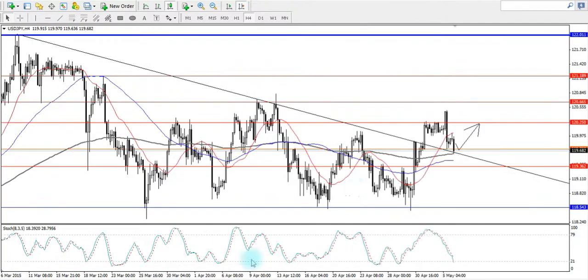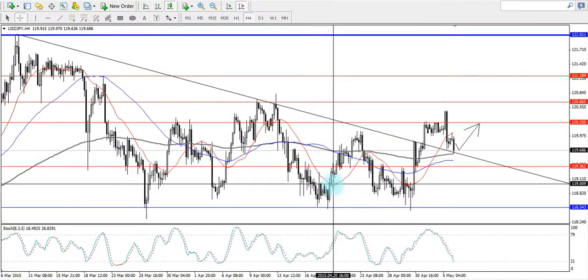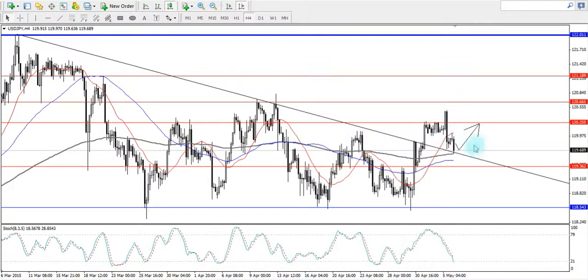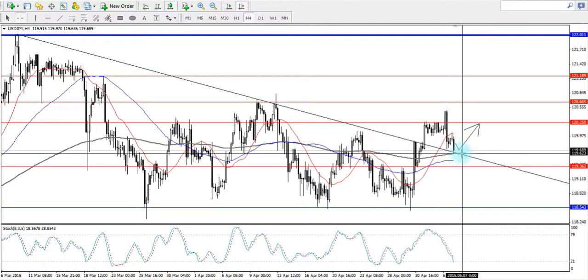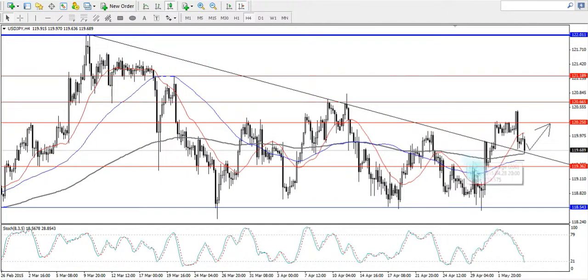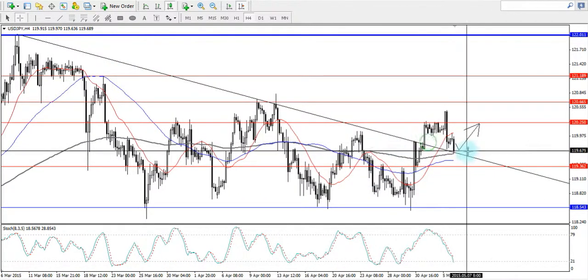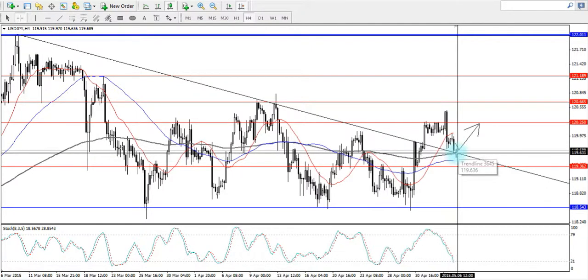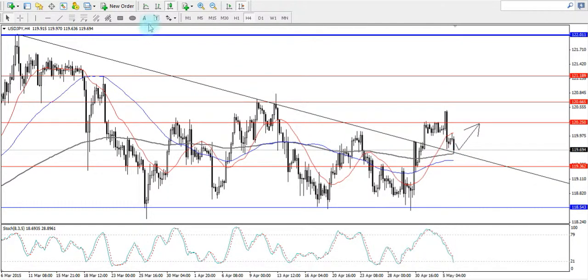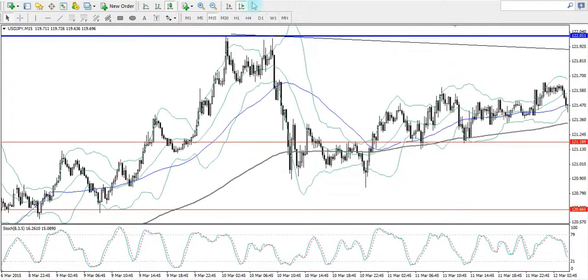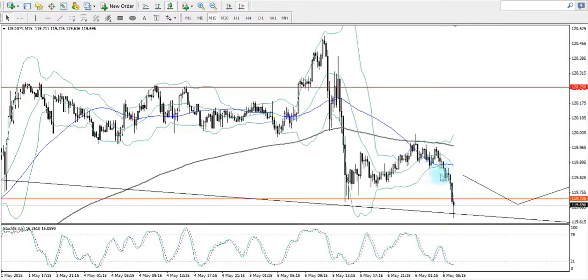Alright, so next we have the dollar against the Japanese yen. Price has fallen as well due to the disappointing US trade balance data. And right now we're seeing the price has touched the previous falling trend channel that it has broken above, and is sitting on the 200 moving average as well. So this could be the correct level to go for the long opportunity. We can see a very strong pullback right here.